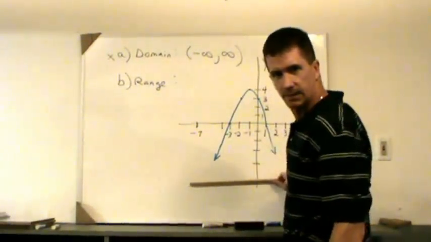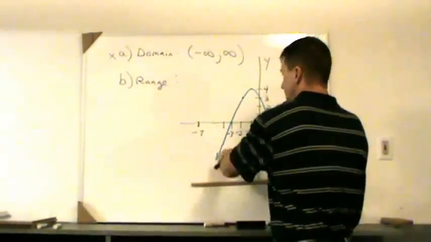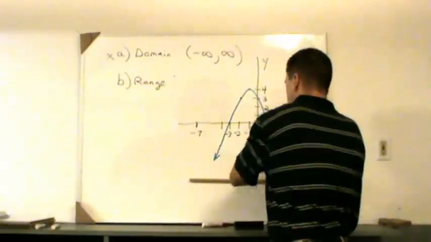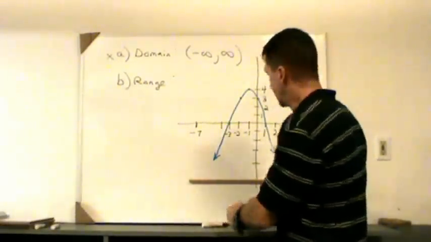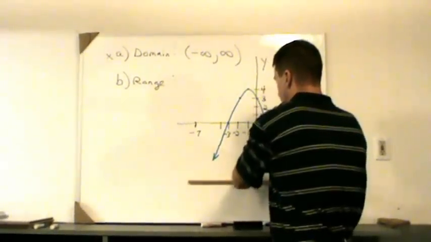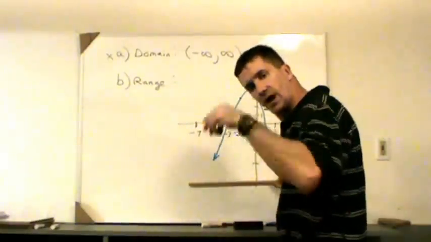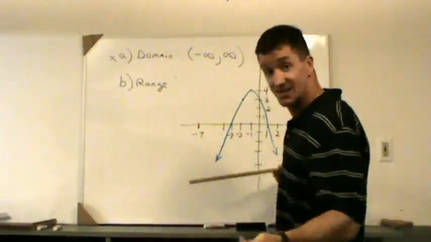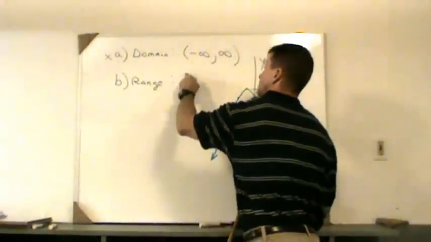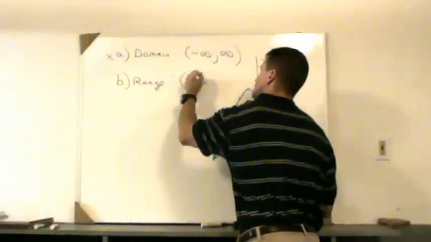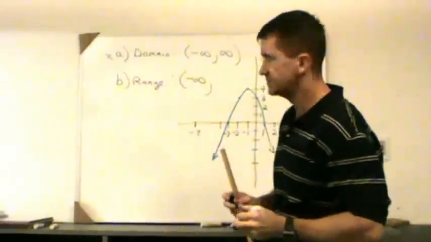So how about right here? I see this double arrow, that means this kept going, and this kept going. What's going to be the lowest y value taken on? -1, -2, -3, -4. This graph will keep going on and on downwards. So the lowest y is -infinity. I'll use the open parentheses again. We always use these open parentheses with the infinities.